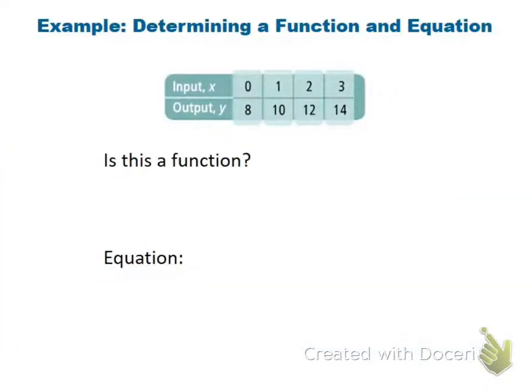So with the first problem that we have here, what we can do is find the change in our y. I'm looking at the change going up here. I should see that it's plus 2 each time. It's important that we realize that our x's here are going up by the same amount each time. That needs to happen. So if I have the x's going up by the same amount and the y's going up by the same amount, this is going to be a linear function.